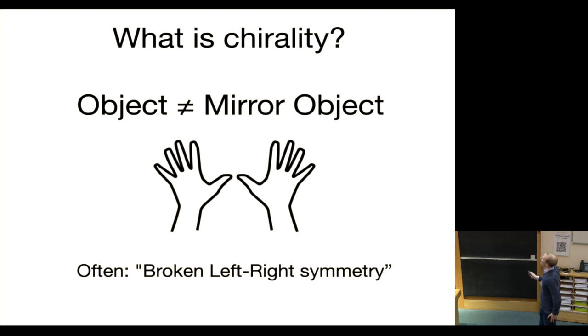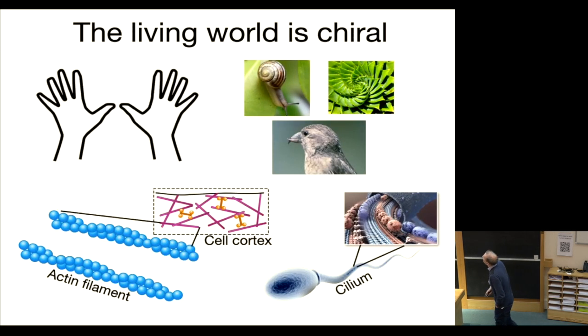Another way to say that is we have in this case a broken left-right symmetry, because left and right in our body, and in fact in most organisms, is not the same, okay? And you can already ask yourself this question: if we start as a round cell, as an embryo that doesn't know a direction, no front, no back, no up, no down, no right, left, this must be somehow implemented, because we all end up with a well-defined morphology. How is this symmetry breaking actually controlled and implemented in biology? And that's why chirality is in general a very interesting field to study in the context of active matter.